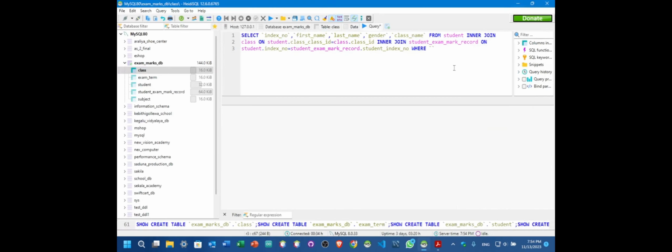So the first condition is we can use the mark. We cannot use just this mark. To find this mark we have to execute a separate query as a subquery.